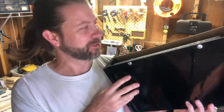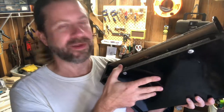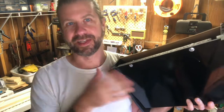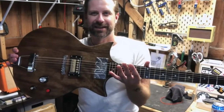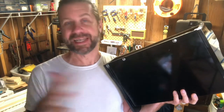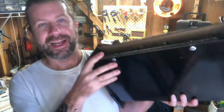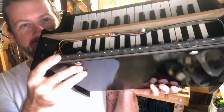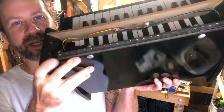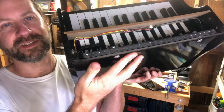I thought, okay, I need to put a jack somewhere, so I put a jack over here. I also wanted a volume knob, so I started looking through my parts box. I've always got potentiometers and jacks. If you remember, a little while back I did that Muslati guitar kit — a melody maker clone — and I didn't use barely any of the parts, so all the wiring I had thrown in my parts box. That's what I used: the jack, the potentiometers, the capacitor — all from that kit.